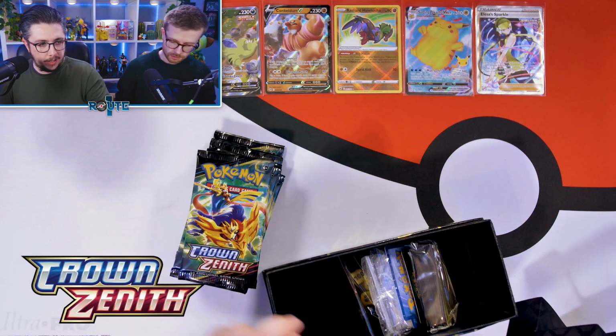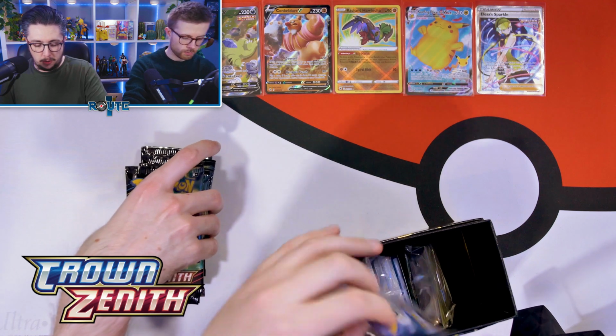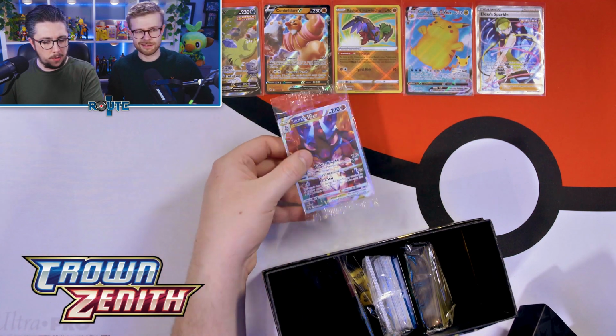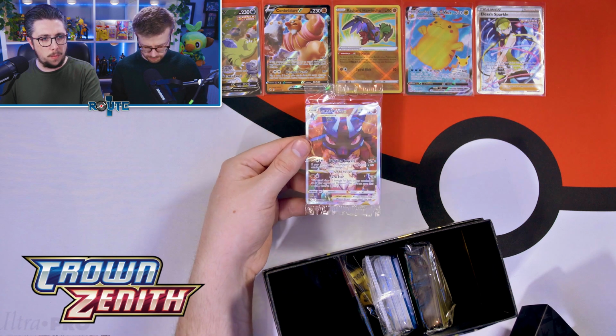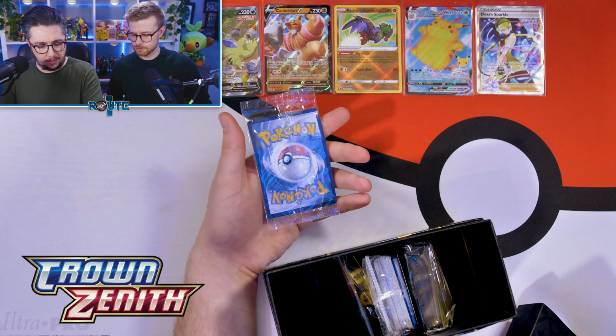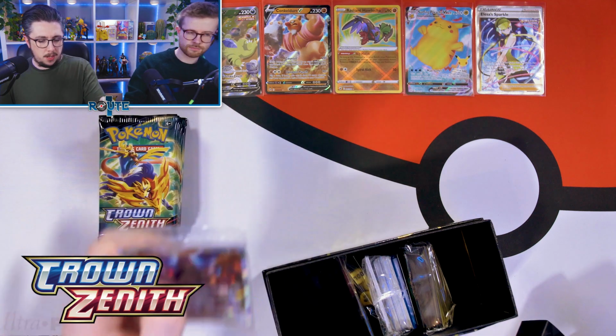There are the Crown Zenith packs. 10 of those big boys. Hell yeah. And then also, God, that's a little bit of a bent promo card, but that's fine. There's Lucario V-Star. The centering is pretty good on that one, I would say. But yeah, there you go.